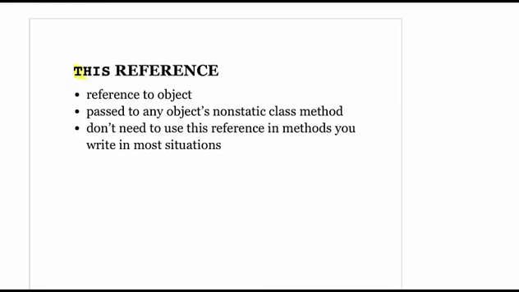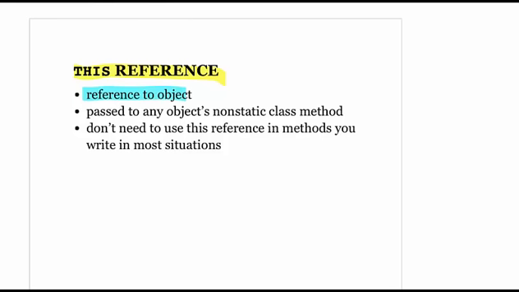So one other thing that we're going to talk about in chapter 4 is what is called a this reference. Now, bear with me as I try to explain this because it gets really confusing using the word this over and over again, because some people don't know that I'm talking about the keyword that exists in Java when I say this. So a this reference is essentially just a reference to an object, like it says here.